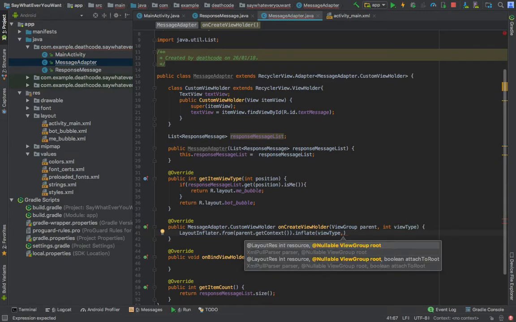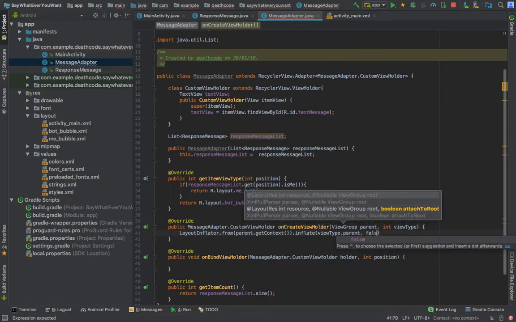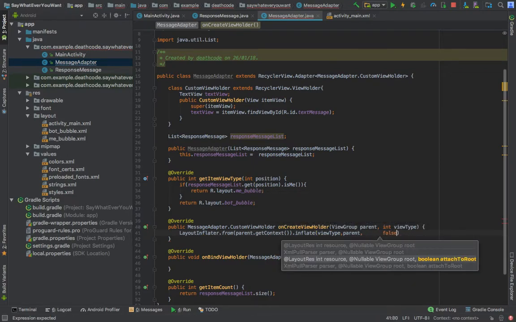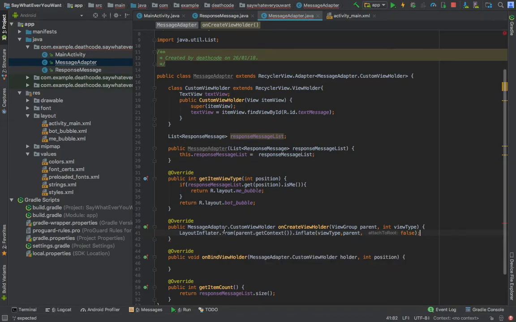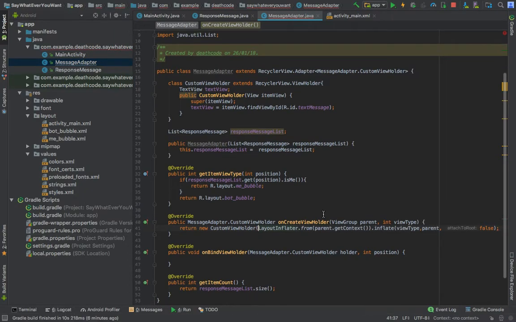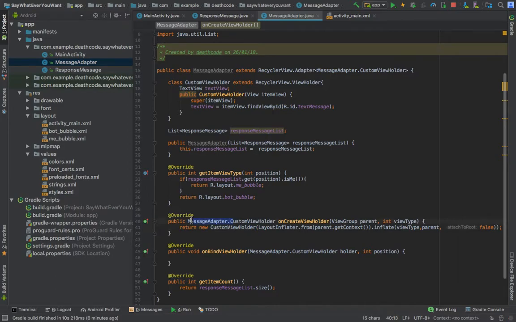So we're going to be parent and I don't want to attach to the root, so this is all we need to do. So this saves our time, and return new custom view holder, as the return type is of type custom view holder, and we can just remove this from here and it will be fine.